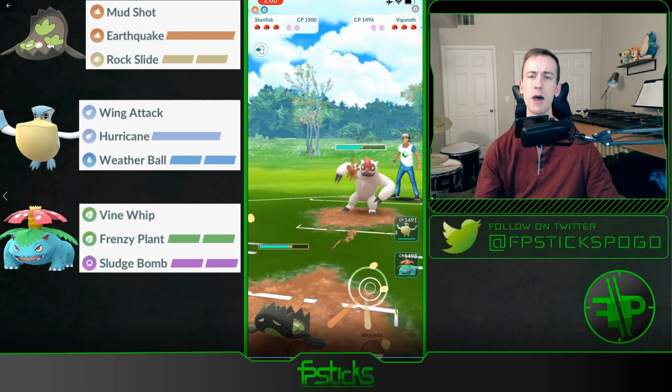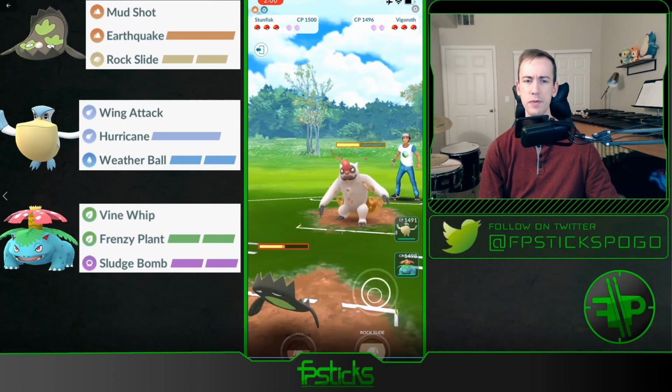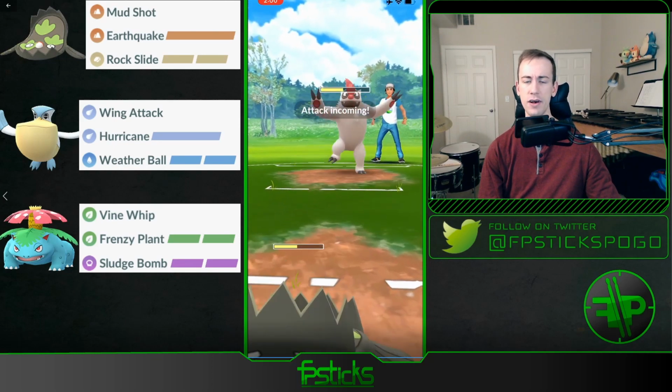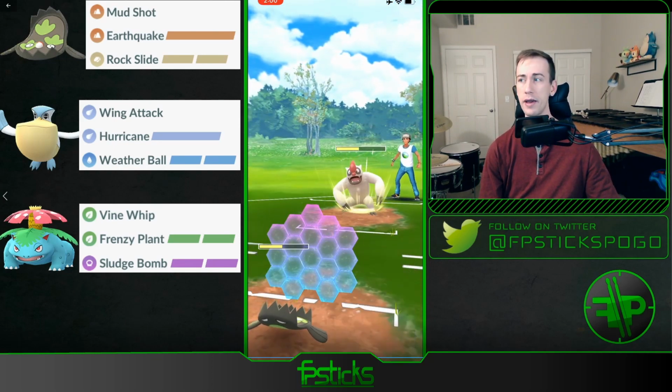So at this point, I was too slow to decide what I wanted to go into in the beginning. Now I'm thinking, can I even win this matchup? Can I take out this Vigoroth and try to maintain positive alignment? So I'm just trying to throw another Rock Slide here. This is most likely a bait, but I have to shield it.